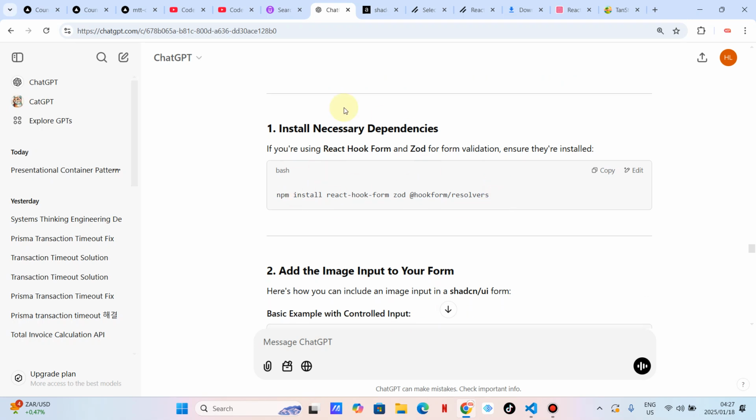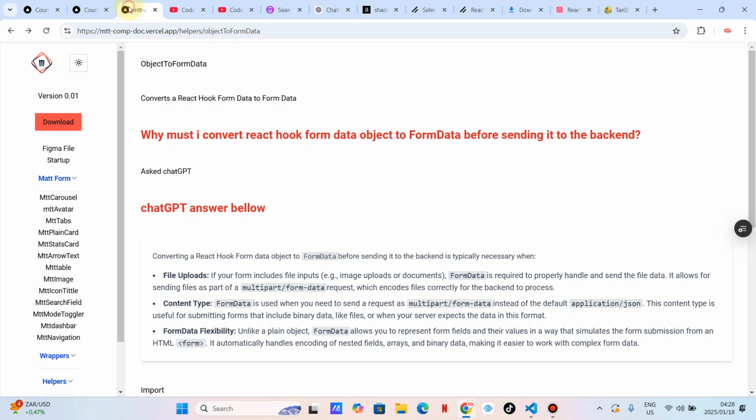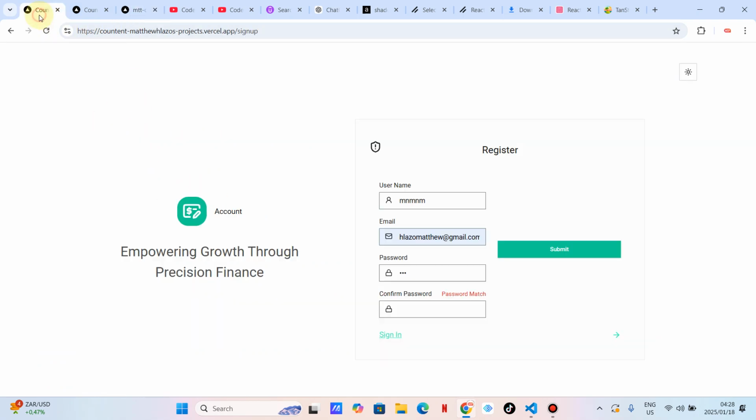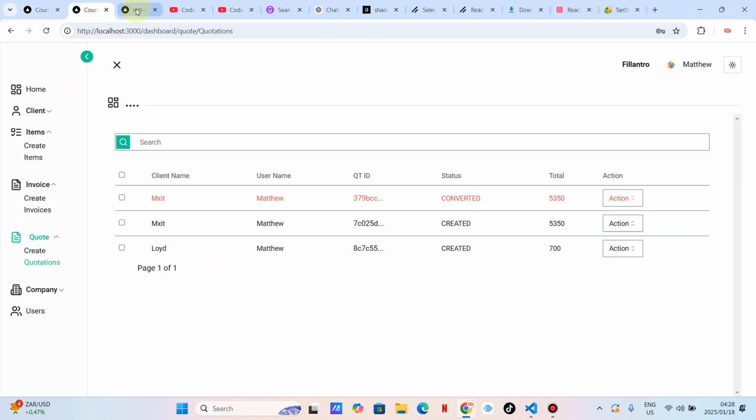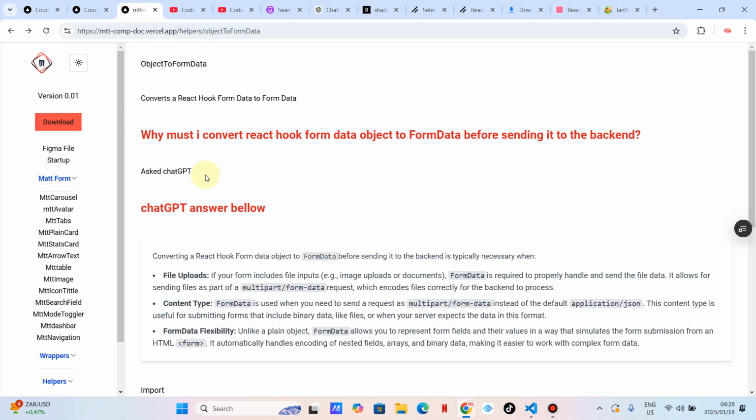It's complicated to integrate an image input in ShadCN simply because they didn't think about systems thinking. Things are not embedded in the form interface, just like the way I did.